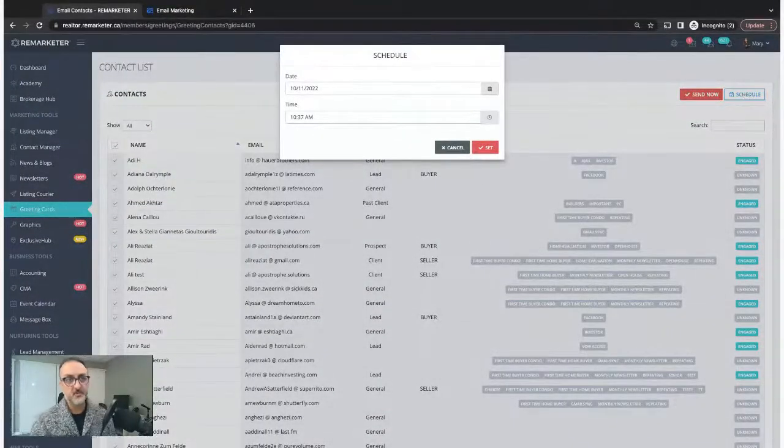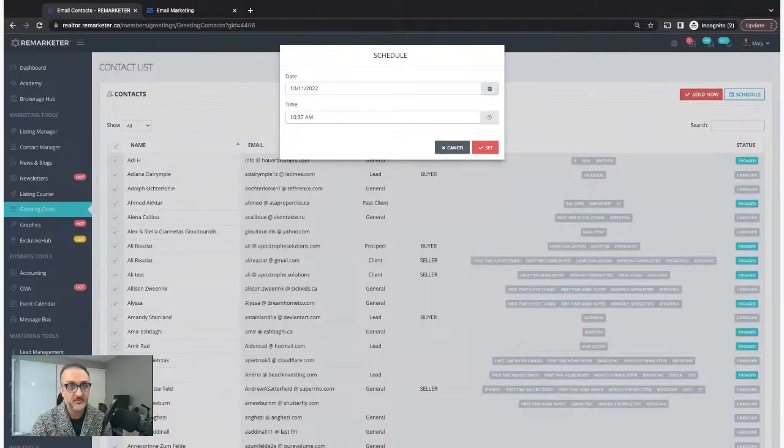It's good practice to schedule the greeting card to go out on the specific date that you want it to go out, while you have the option to prepare it up front. You might even be away yourself on Canada Day, so you're not going to be at your computer preparing this and sending it on Canada Day. So what you could do is prepare it a week before, or even a month before, or even at the beginning of the year.